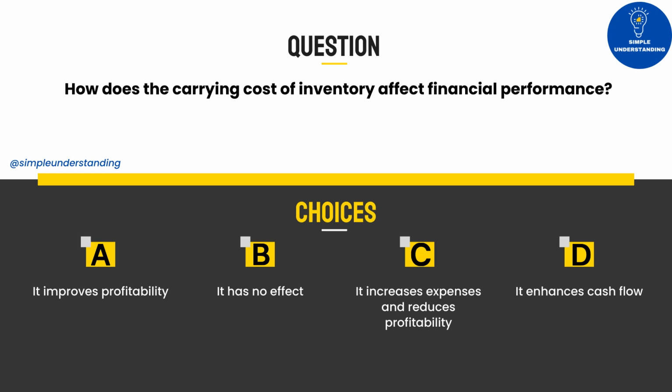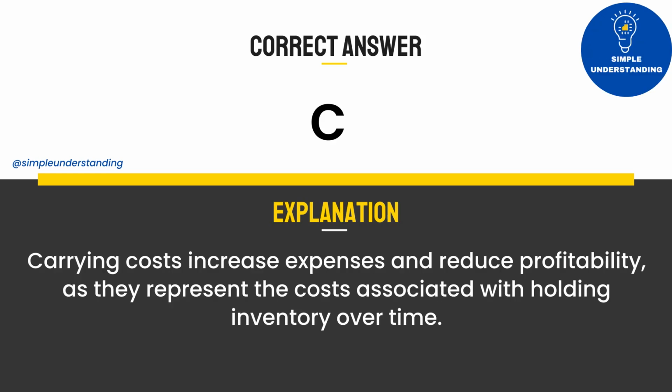6. How does the carrying cost of inventory affect financial performance? A. It improves profitability. B. It has no effect. C. It increases expenses and reduces profitability. D. It enhances cash flow. Correct answer, C. Overall explanation. Carrying costs increase expenses and reduce profitability as they represent the costs associated with holding inventory over time.